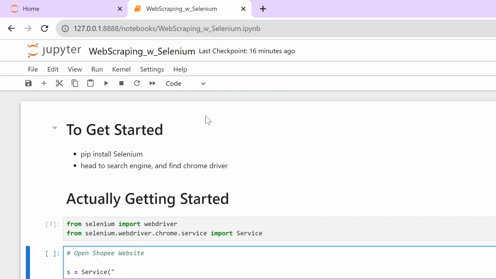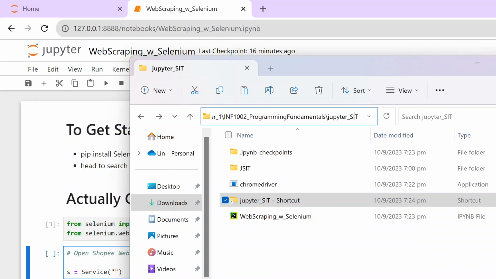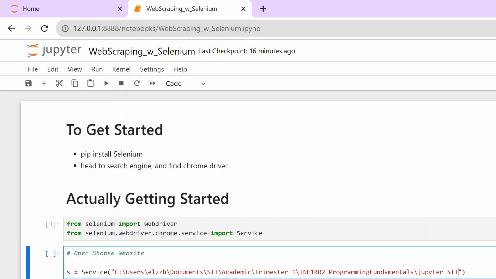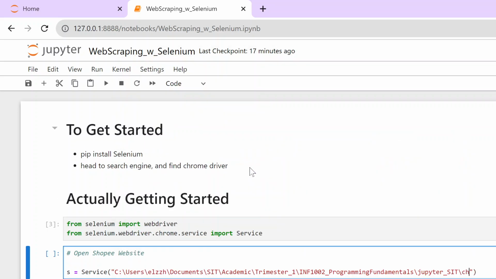So this one is the service, literally the path to this thing. So it's this whole thing, based on where you save it, with the SIT Chrome driver.exe. Okay, so this allows your computer to open this service.